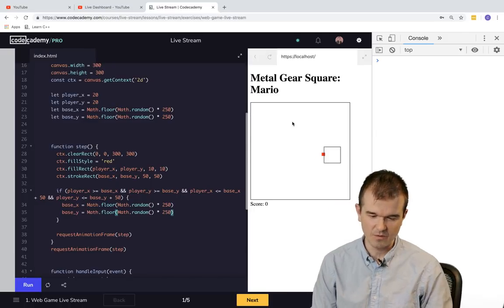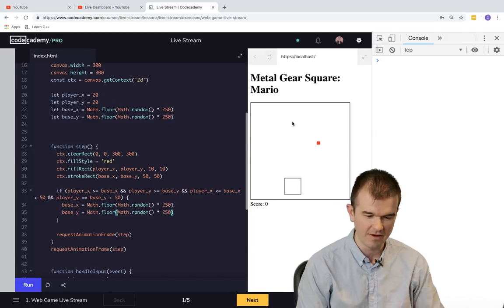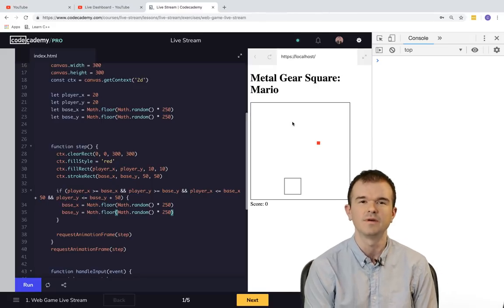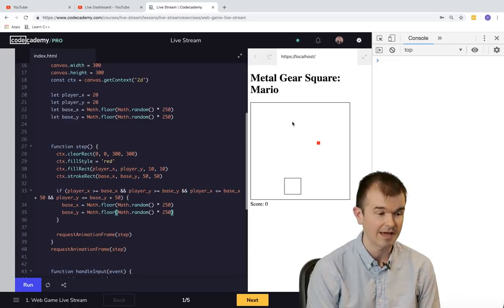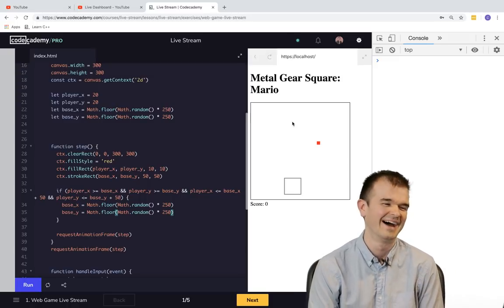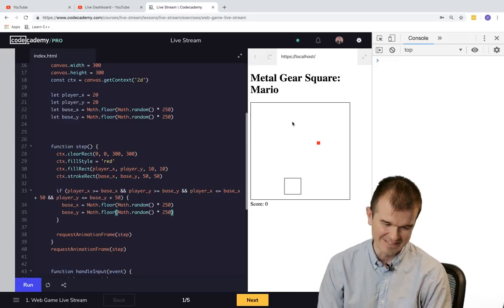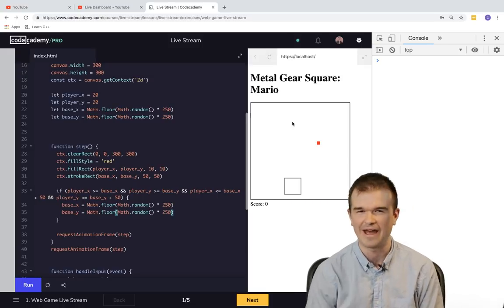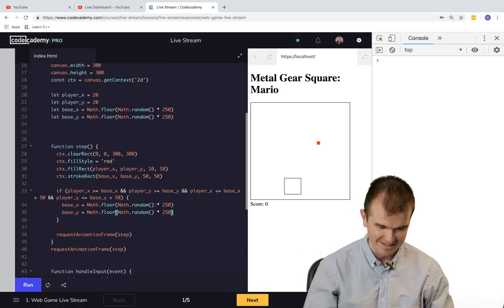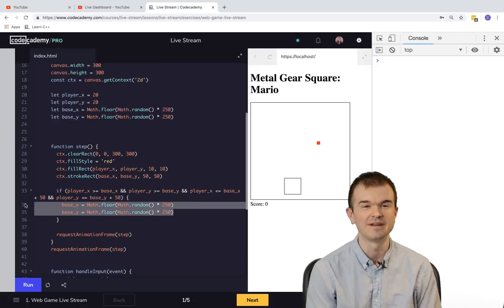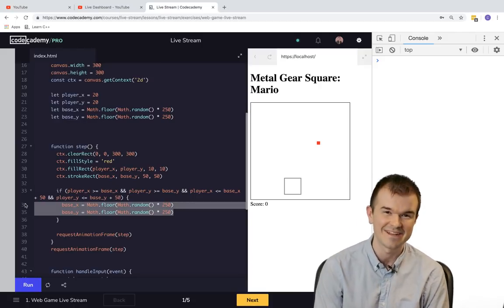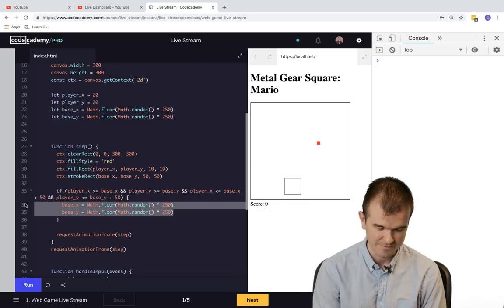OK, so we didn't quite get to everything, but I thought we'd pretty much have an MVP, a minimum viable product for our game. I had a lot of fun. We could definitely play sounds, like pretty much whatever logic we want to have happen when we win or enter a base, we could do right in there. So the sky's the limit. You're only bounded by your own imagination. Very cool stuff.